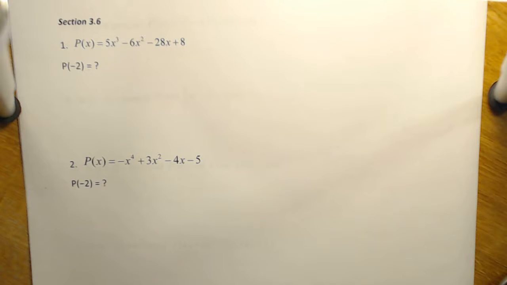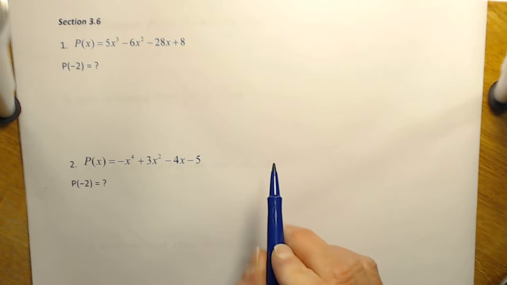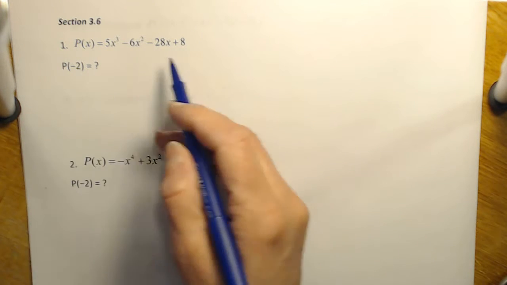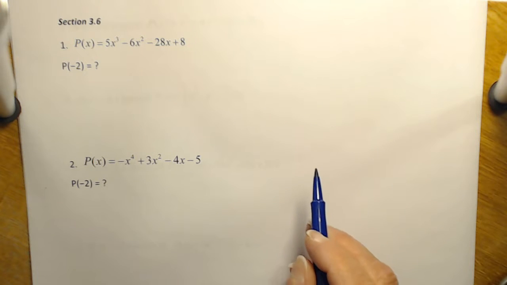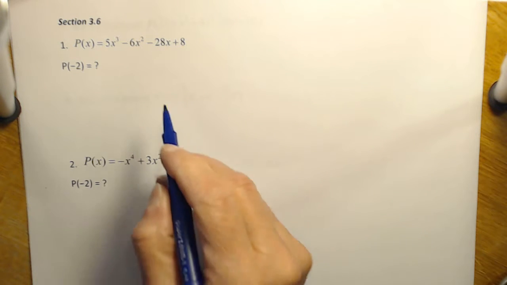Okay, now we're going to look at some polynomial functions and a different way to maybe evaluate polynomial functions for a given input. Also take a look at how to factor, dealing with factors of polynomials. Okay. So the first two questions are fairly straightforward. I'm just going to show you a slightly different method to do it. So you're given a couple polynomial functions. You just want to evaluate each of these at -2.